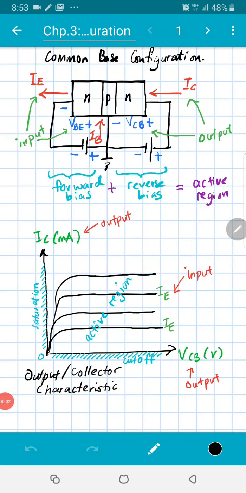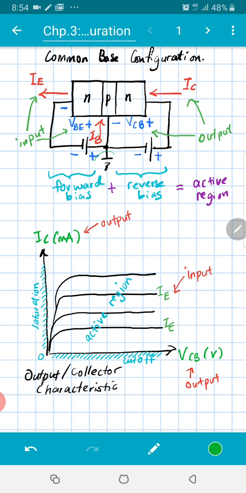Okay, this is the common base configuration for the NPN transistor. As you can see here, the current flows from terminal C, the collector, and goes to terminal E, and then the current from the base will flow from base to E. See at the base here, this is the ground.